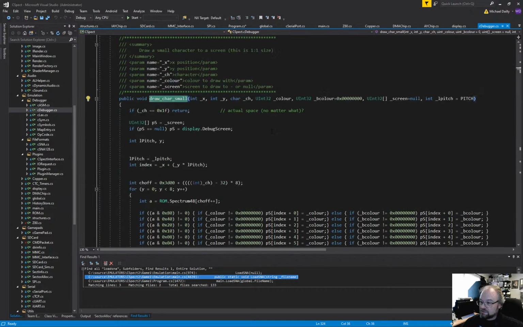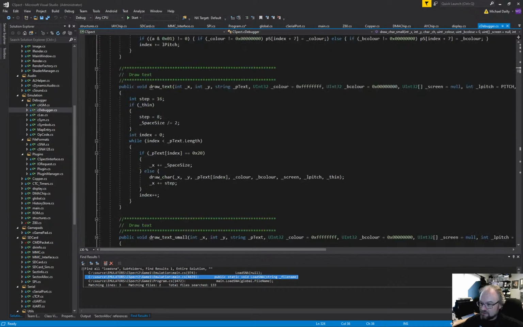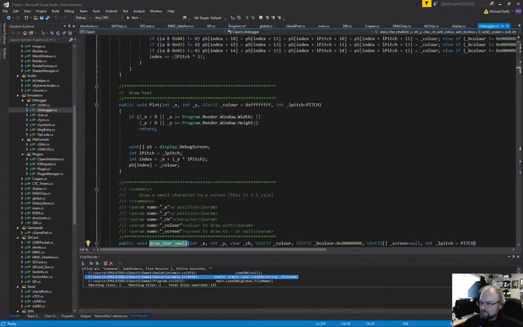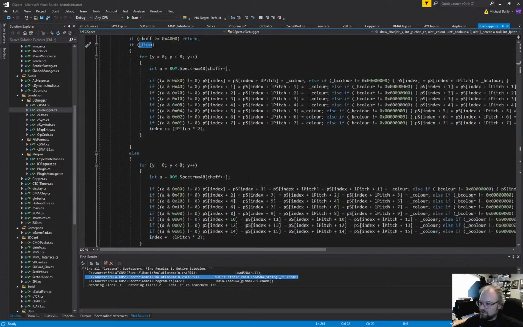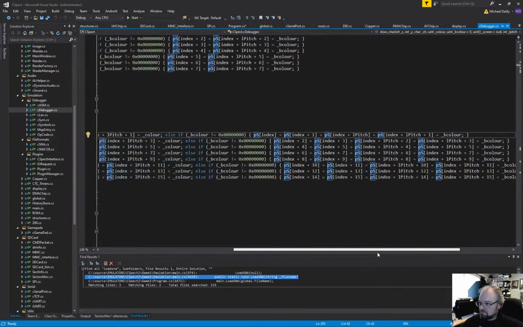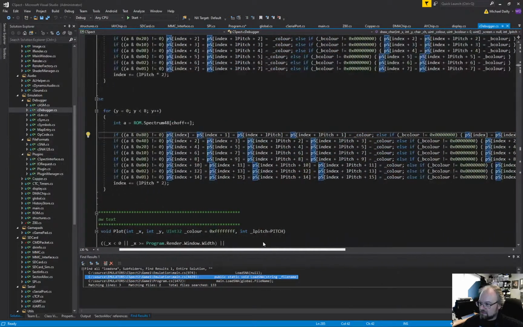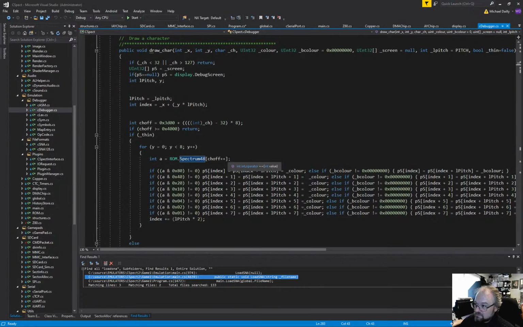So this is draw small, so this will be the 8x8. We just draw foreground and background colours, and we draw a character. As we're drawing stuff, it just goes through the characters and then draws. And then we've got plot, which is just pixel plotting on the screen. Draw character: got the thin one, which is 8x16, and the big one, which is 16x16. So it's as you'd expect. And it just goes store, store, store, store, store. But again, all comes from the Spectrum ROM character. It's a nice fixed width font that everybody kind of is used to using.